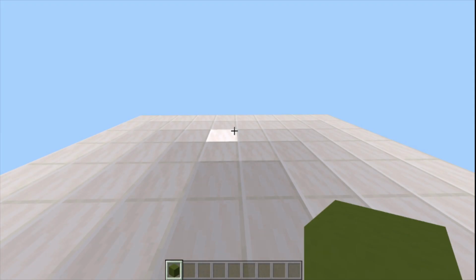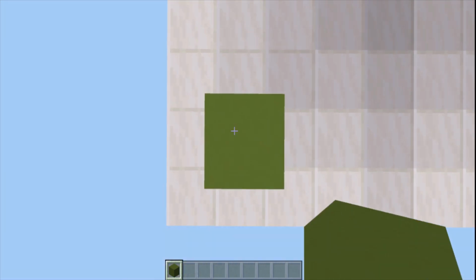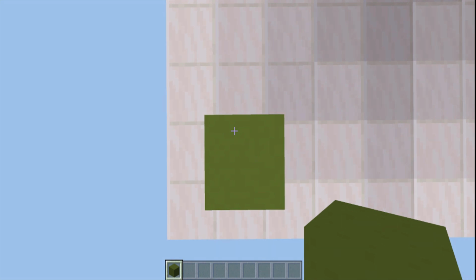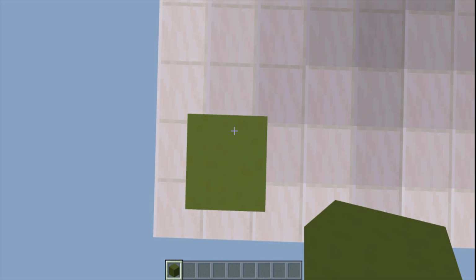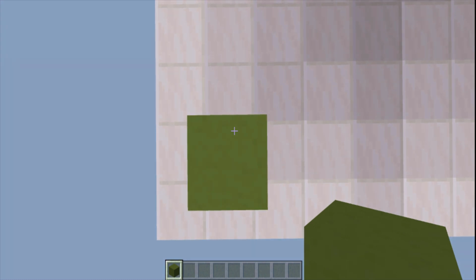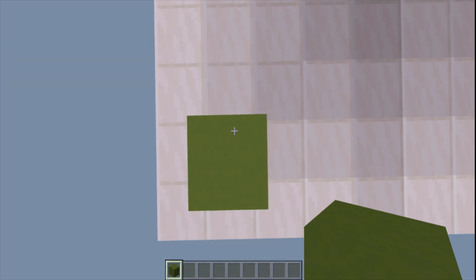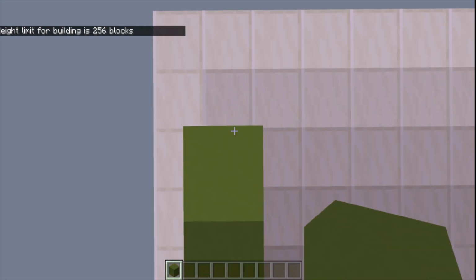So the very first thing you're going to want to do before you even try learning to speed bridge is trying to practice doing speed bridges on top of the ground. The key to this is trying to find a decent cursor position. You're going to want to first put it in a way where the cursor is not too close to the edge of the block, but it's not too far away. So I'm choosing to do it about here. And then you hold your build button and you will walk forward like that.